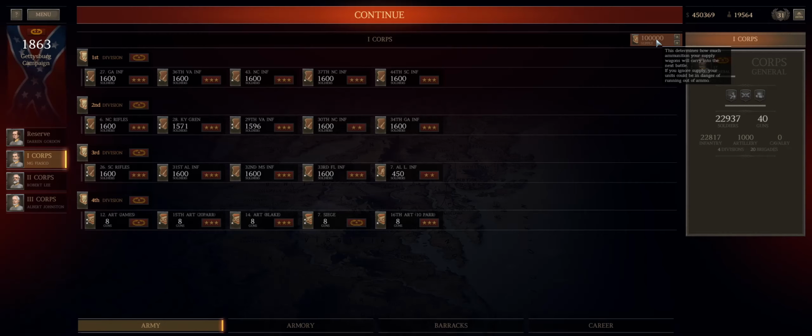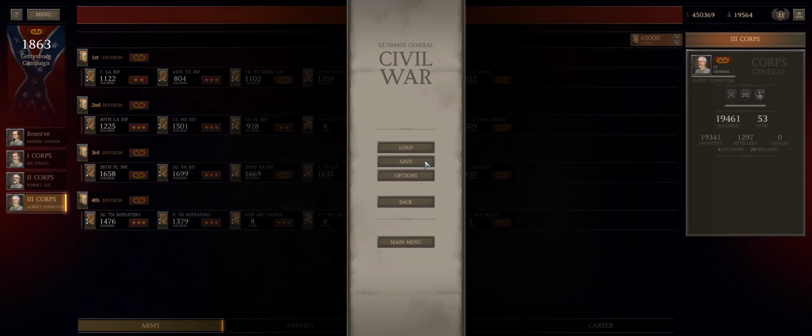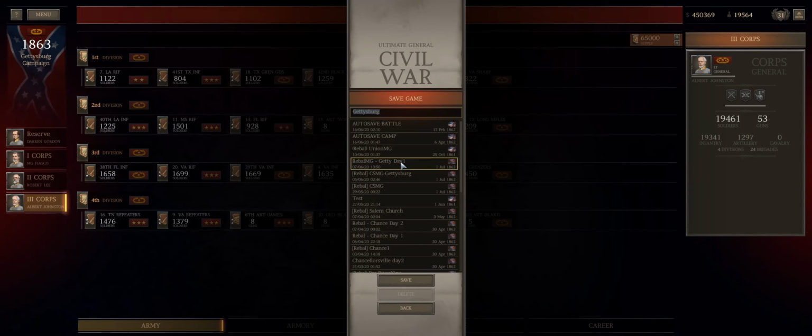Yeah, you could just kind of do whatever you wanted, up to $100,000. And now, 3rd Corps was created after that big change in the patch. You'll notice that its supply limit is lower, and that's governed by my army points, which I apparently can't select in between days. So I'm going to go ahead and save. Let's call this Rebal, so I know that. Gettysburg, day two, and we'll go from there.